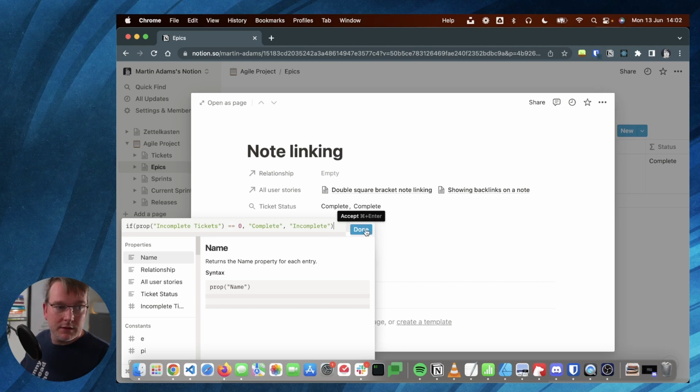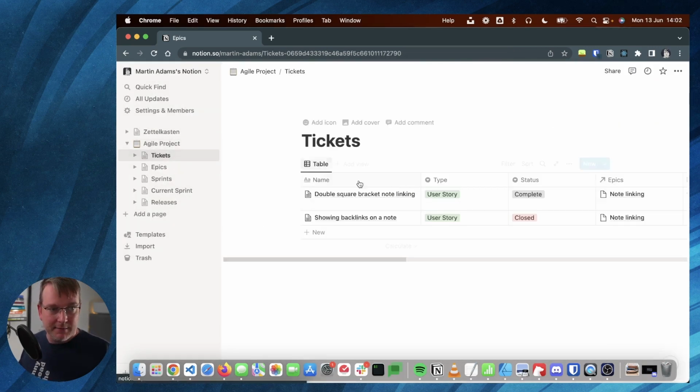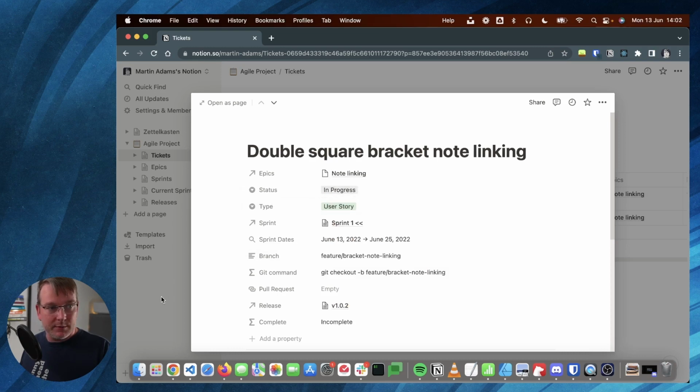Let's see if that works. So 0 tickets, the status of this is complete. Go into a ticket, just pretend that I'm still working on it, it's in progress.